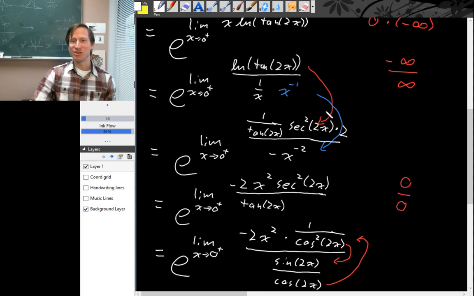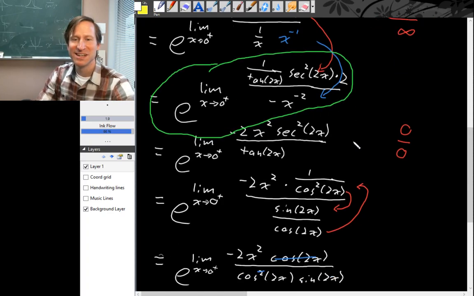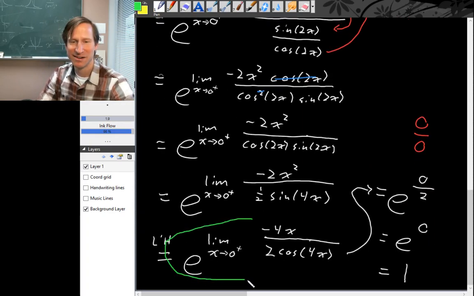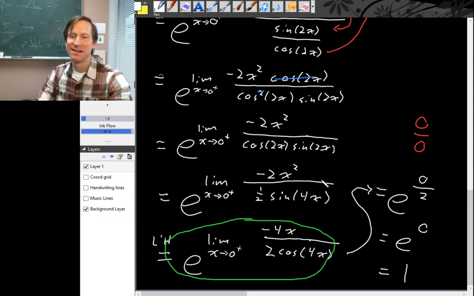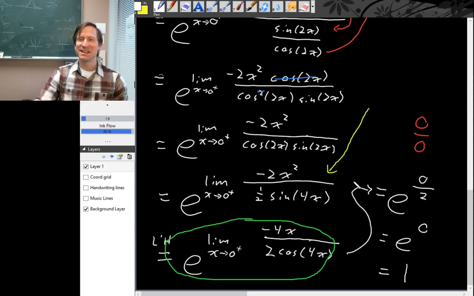So actually using L'Hopital's rule in this particular example turned out to be a little tricky. We had to use L'Hopital's rule once, right here. And then we did a bunch of algebra, and then we used L'Hopital's rule again right here. And we also had a trig identity right there. So kind of a lot going on in this one. But the general idea is, if you have an indeterminate exponential, switch to base e, now you have an indeterminate product, and then convert the indeterminate product to an indeterminate quotient and use L'Hopital's rule.